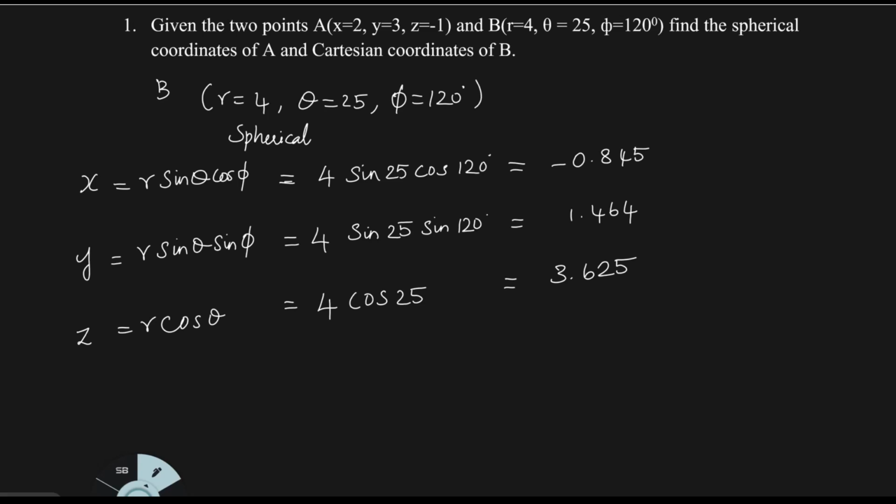Then the next topic is coordinate systems. What is the purpose of a coordinate system? To describe a vector accurately, we need some reference direction. For that reference direction we go for a mathematical model, that is a coordinate system. There are many coordinate systems available. Here we use 3 coordinate systems: Cartesian, cylindrical and spherical. The Cartesian coordinate system is also called the rectangular coordinate system, and we studied the relationship between Cartesian to spherical and Cartesian to cylindrical coordinate systems.